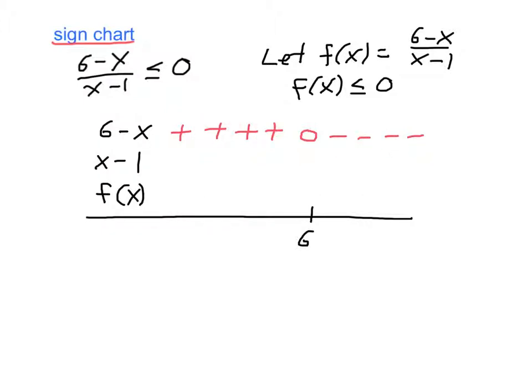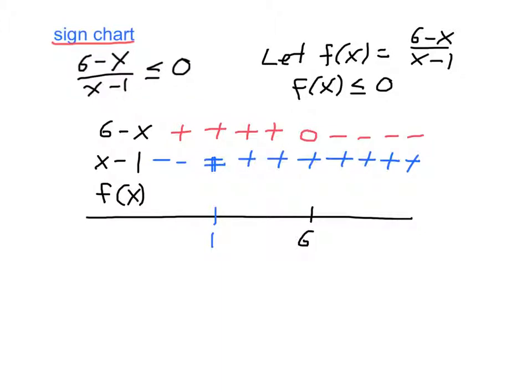Now the other line that I have here, I will look at the line x - 1. When is that 0? At 1. But now don't forget, the x - 1 is in the denominator, which means you cannot divide by 0. So I'm going to make my own little symbol. I use a pound sign, or you can use 0. It doesn't really matter as long as you remind yourself that something's going on here and I can't divide by 0. If I pick a number bigger than 1, like say 2, 2 - 1 is positive. So that's positive on the right-hand side. And if I pick a number smaller than 1, like say 0, 0 - 1 is negative. So it's negative on this side.